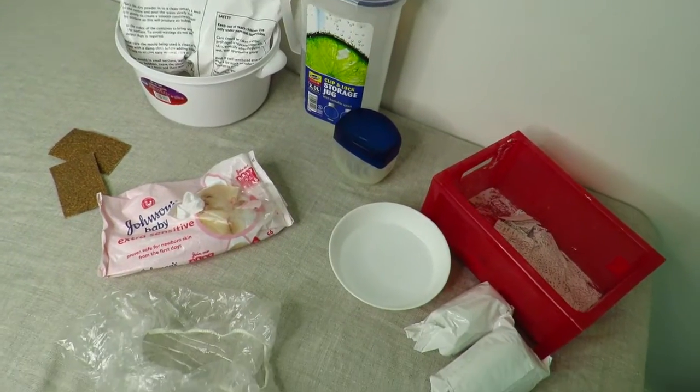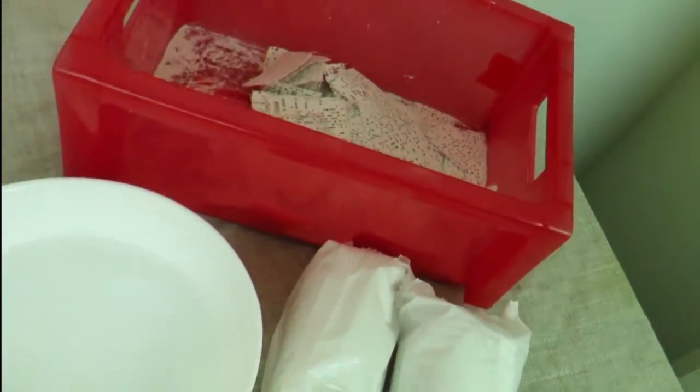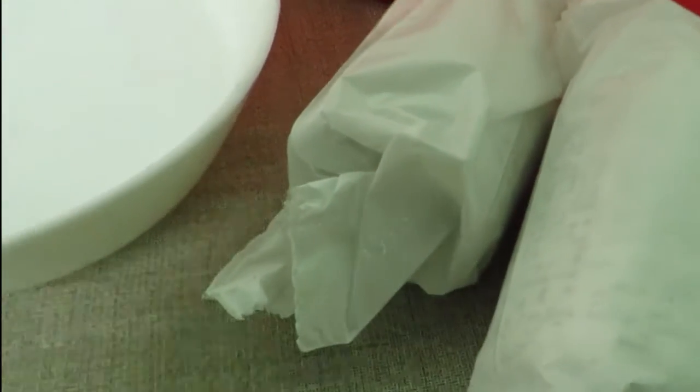Today I'm going to take you step by step and show you how to do a face cast. To do this project you will need some modroc. Here I've cut some into small pieces, but you do get the modroc in rolls like this.